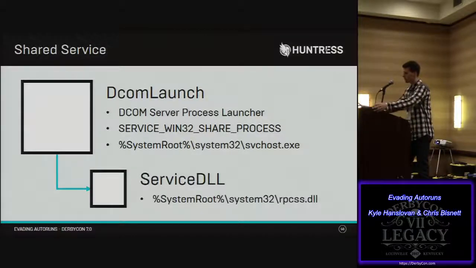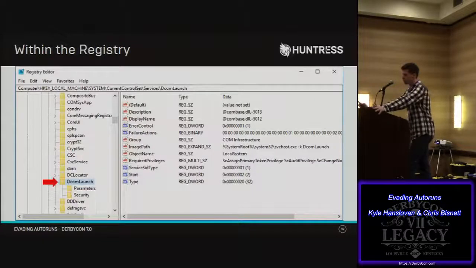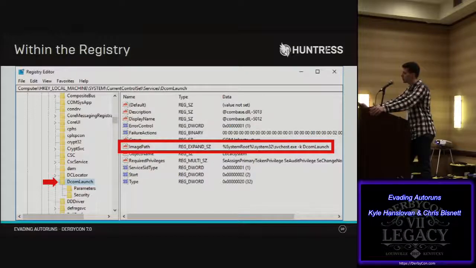How it handles this is with a service DLL, and the actual code getting smashed in or injected in or loaded, however you want to look at it, would be the RPCSS DLL. That's how DCOM works. So nothing shady about that. That's normal. And these service hosts could have multiple DLLs loaded into them. Within the registry, once again, you get DCOM as the actual key. You get image path this time. It actually says, I'm going to spawn svchost when the computer boots up, and I want to run it as part of the DCOM group.